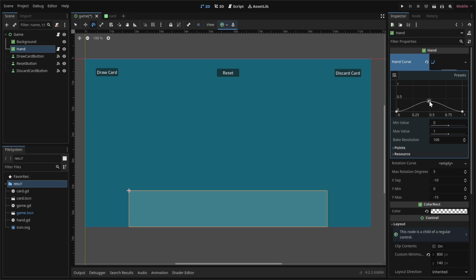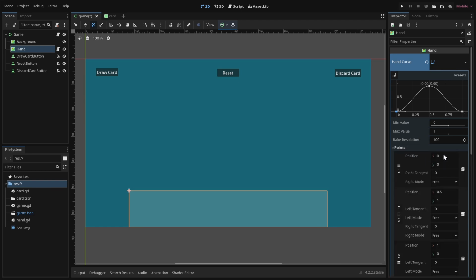Let's grab the middle point, press and hold Ctrl so it snaps to the grid better, and let's move it all the way up, so it's at 0.5 on the x-axis and at 1.0 on the top. For the other 2 points, make sure that they are all the way down at 0.0 and they are at 0 and 1 respectively on the x-axis. If you find it hard to edit the curve here, you can click on points and set these values manually. Also, if you're not happy with how the angle looks, you can grab these little handles to edit the tangent or the degrees we have here.